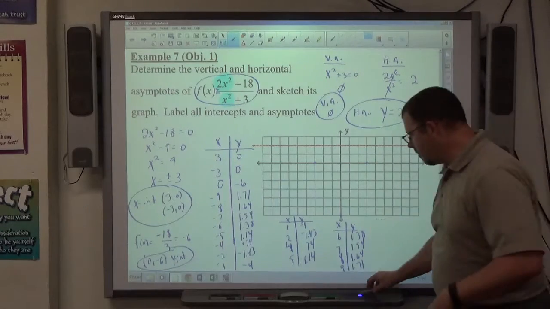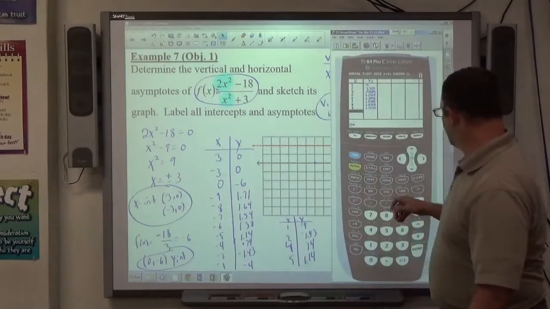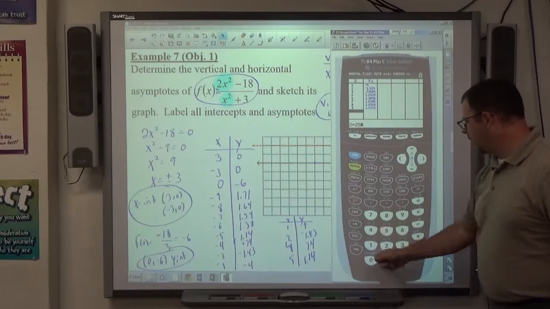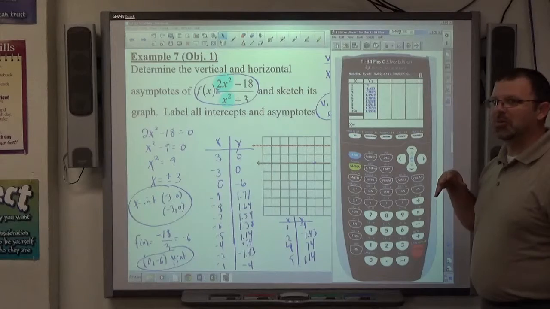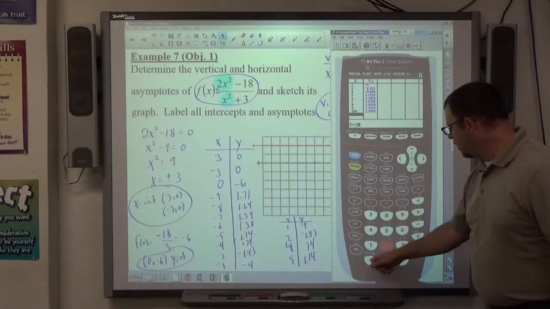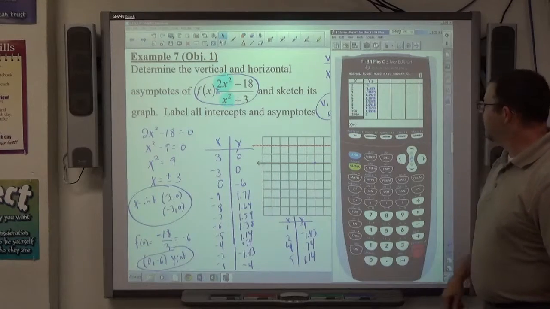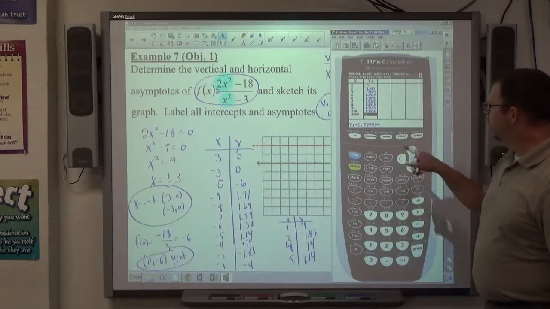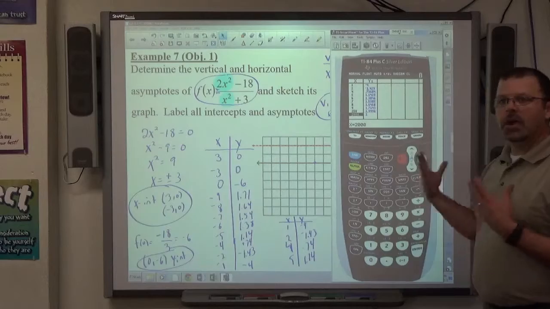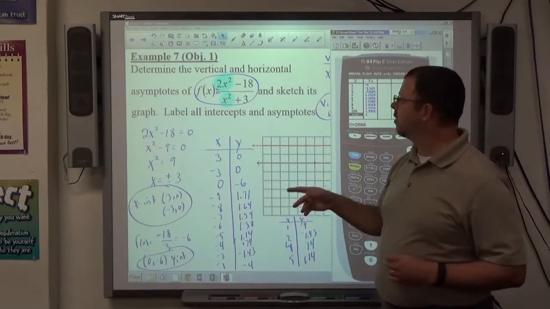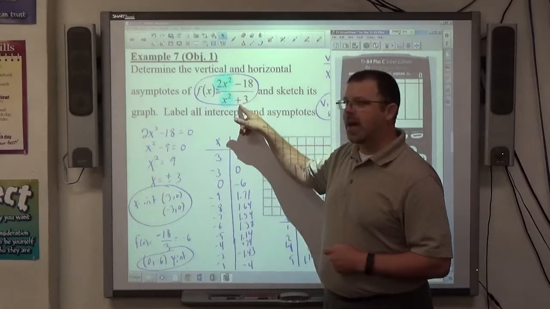So again, if I pick some huge number, just be crazy, like let's say 250, 1.9996, not 2, pretty close. If I pick 2,000, now it says 2, but it's rounded. It's actually 1.999994, all right? It'll never reach 2. Okay, because again, we're subtracting 18 and adding 3 here.